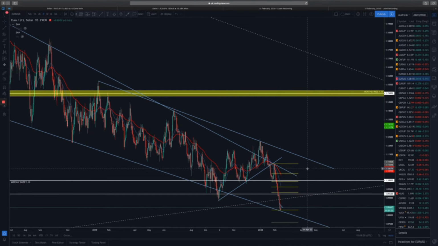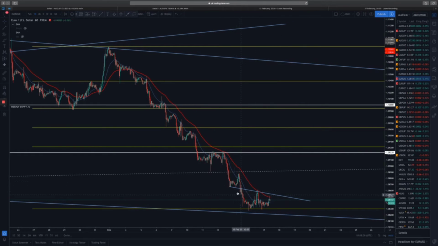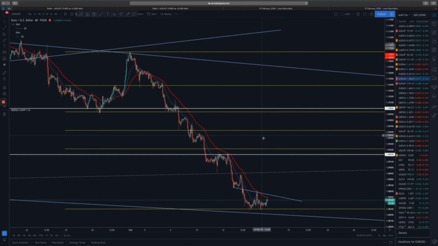I'm not going to play this all the way because there's so much indecision in the dollar at the moment. So when we go down to that 1 hour, I'm simply looking for price to break out of this structure, break out of the 1 hour 50 EMA and retest it to take long. Probably only take long to maybe here or here, and just see how clean that rejection is and what the higher time frames are looking like. I don't think this will happen today, most likely happen tomorrow.